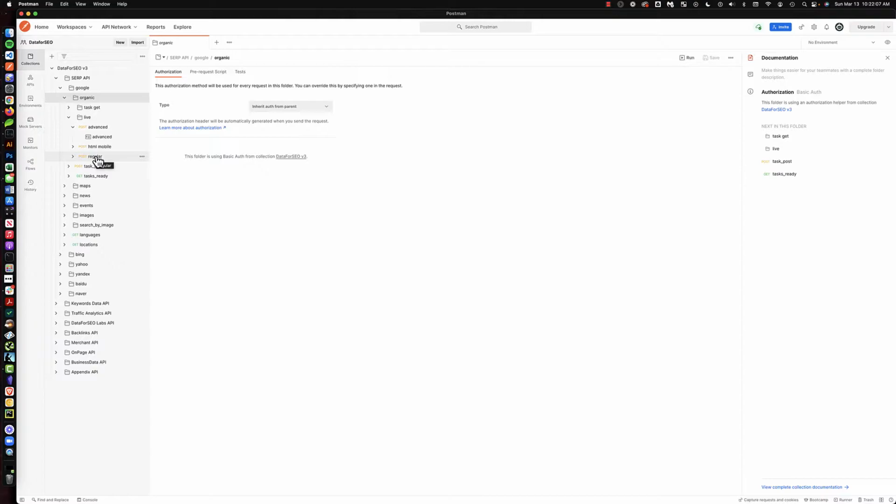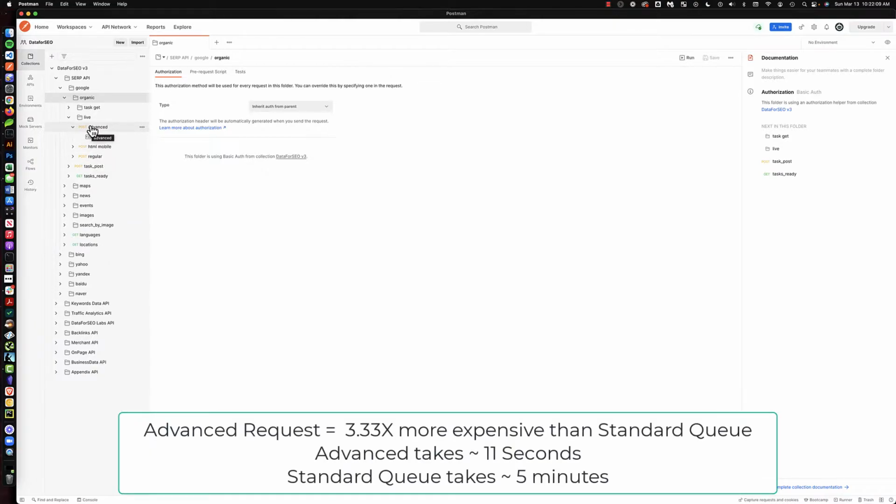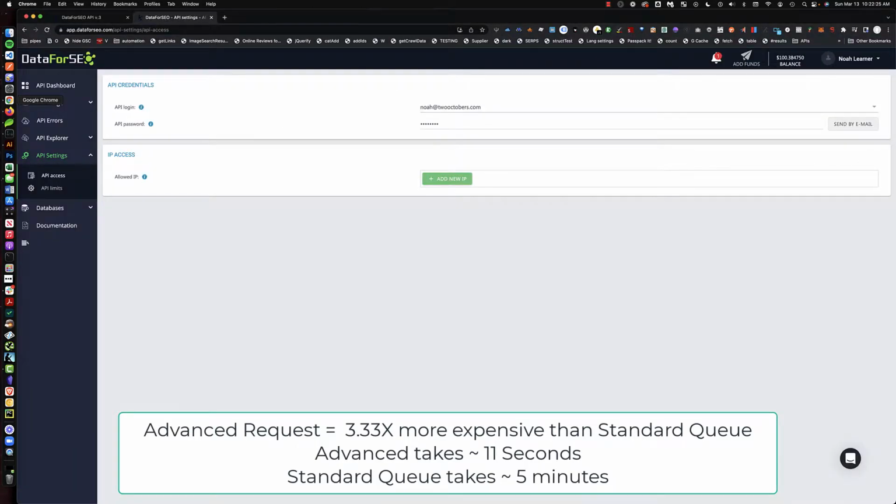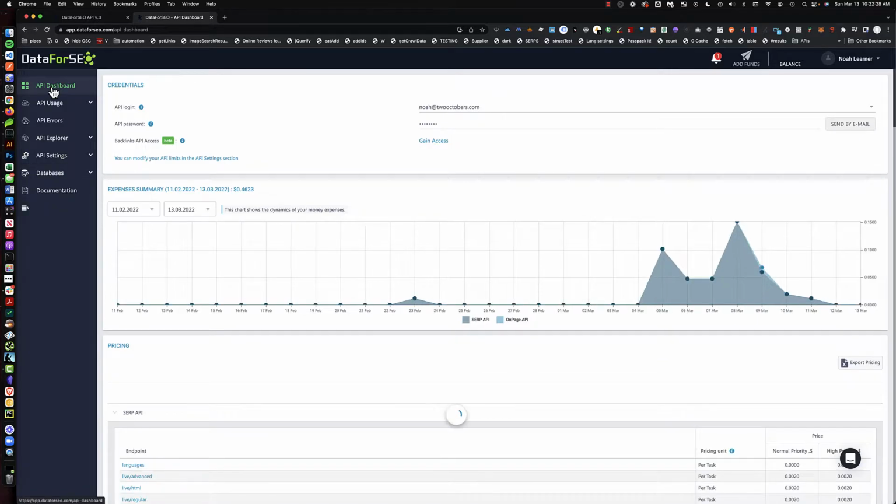For my testing, I was pretty comfortable using the advanced API, and I was comfortable with it because of the scale of the requests that we were going to be using the tool for. We knew that we weren't going to be doing crazy scale. And when I say that, you can get a sense of how much testing I was doing. Over the past month, I've done a whole bunch of requests and I've used 46 cents worth of data.